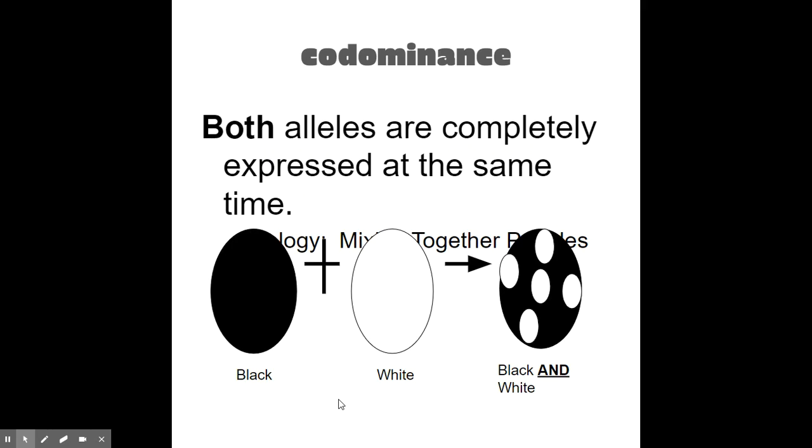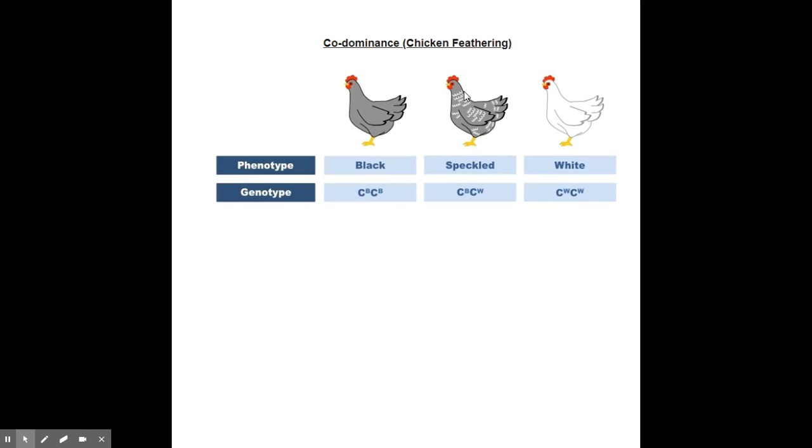Codominance is another exception to Mendel's rules. Again, if you have the homozygous B, it'll be black. In the homozygous W, it'll be white. But if you have both a B and a W allele, it will actually be speckled. And in chickens, we call this erminette. It'll actually be speckled black and white. From a distance, it may still look gray, but it's totally different because both things are expressed equally. So here's the example of the chickens. Notice again, we're going to have to write them differently because capital and lowercase letters will no longer make sense.